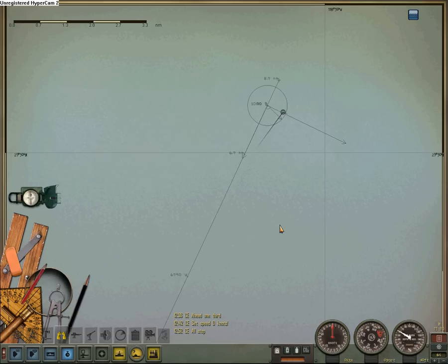One last thing we have to set is the depth of the torpedo. Yes, you can leave it at default. I find it's a lot better if you set it to just, say, 5 feet less than the keel depth. We're going to do better than that. We're going to set it a couple feet less than the keel depth and set it for magnetic impulse. Have a lot of luck with that.